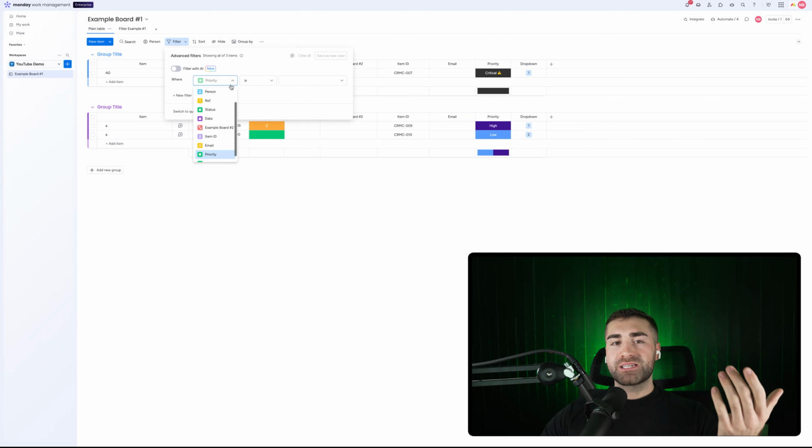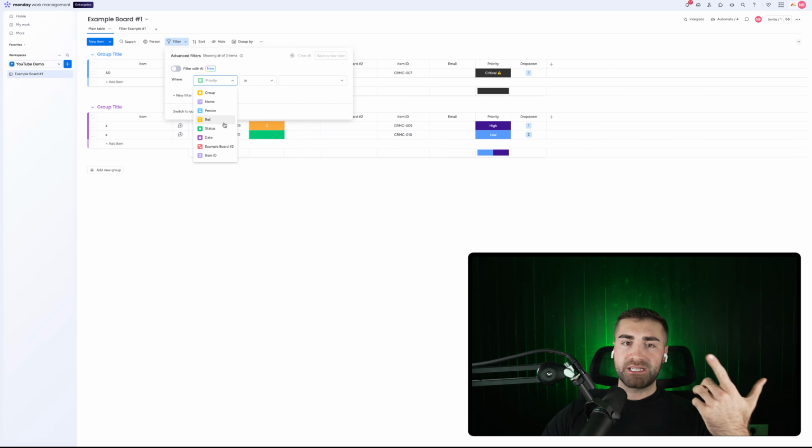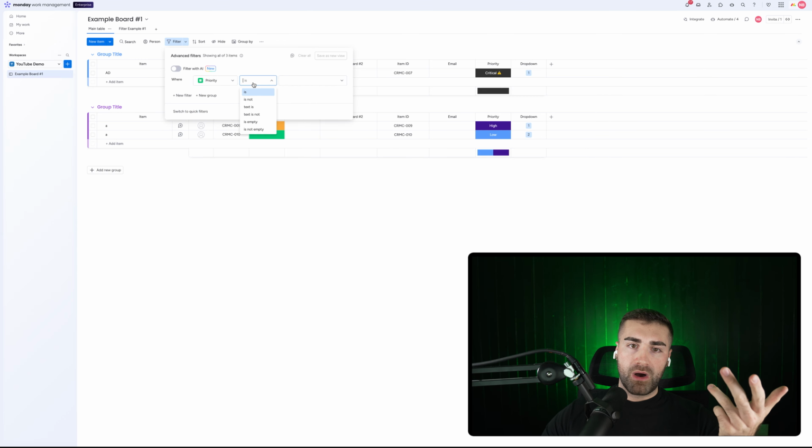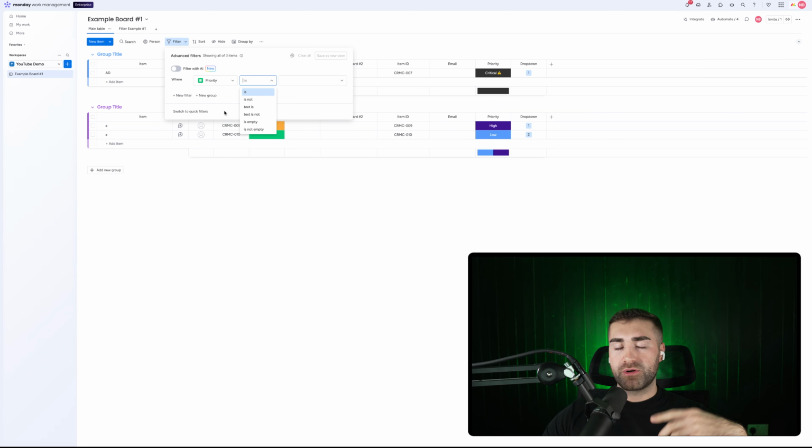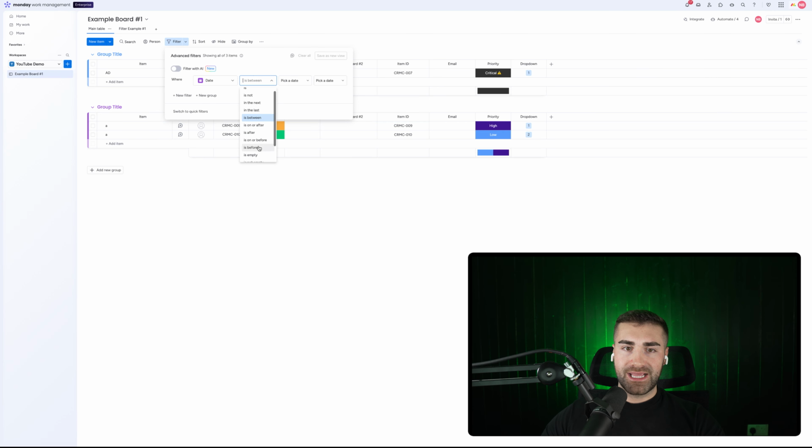So I'd say the timeline column and the date column, there are major differences. Otherwise, it's fairly generic with some odd changes between different columns. And there are obviously some edge cases as well. But again, you just need to test these out. So where date is not, is between, and then you can select your dates, is only, is anything but, is empty. And you get the idea, right? It might be easier to test it with AI first.